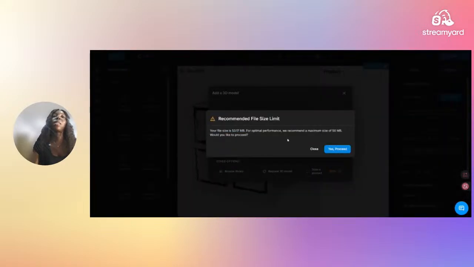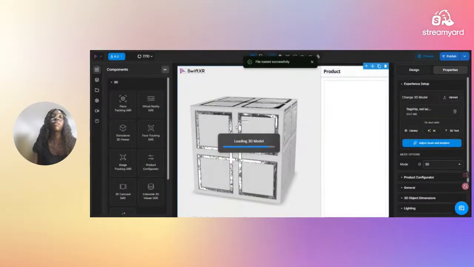You can even see it comes up: it's recommended that you use 50 MB. So it's not like you cannot use above 50 MB. You can, but it's like somebody giving you good advice for you to run seamlessly. So it's best if it's under 50 MB, but that does not mean if it's above 50 MB, you can't work. You can work, because that's what I'm about to do now. It's above 50 MB. We're going to make it work. And now we upload and wait for it to work.